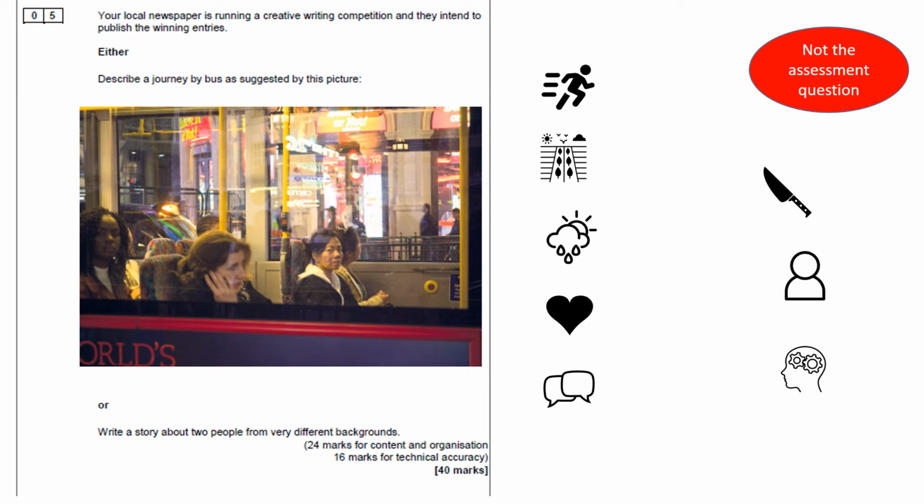Now, before you get a little bit confused and think, right, have I got to mention all of those? No. And in fact, I would say you never really want to use all of those in a piece of writing. What you want to do is probably think about 3 of those. So think about, right, I'm going to start with an object, or I'm going to start with setting, and then I'm going to end with a character. You want to be thinking about those kinds of things.